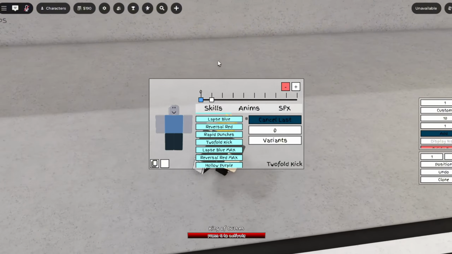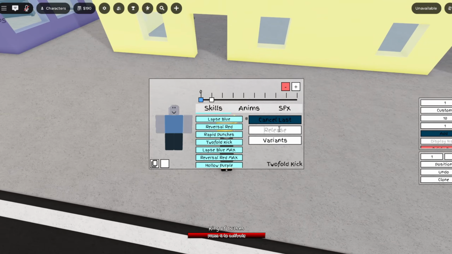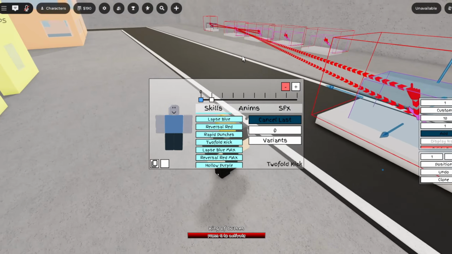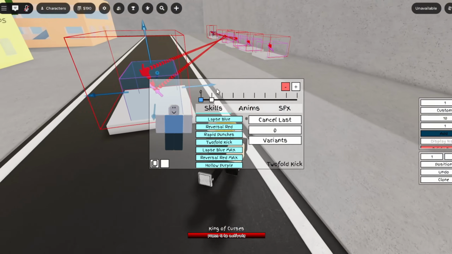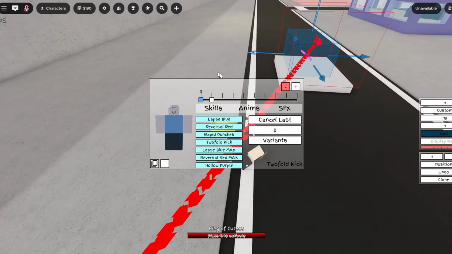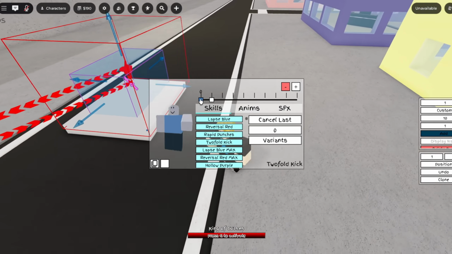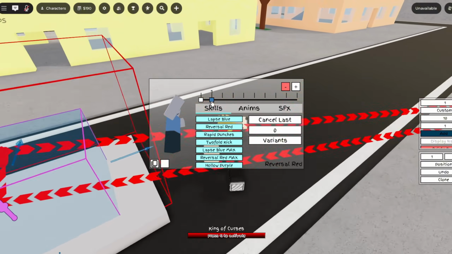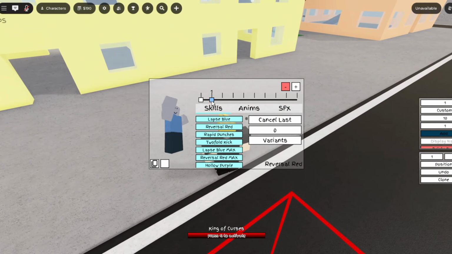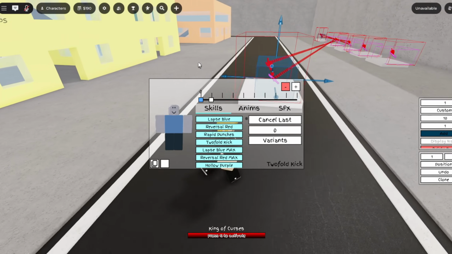Skills here has 3 different buttons: cancel last, release, and variance. Now cancel last, when it's white, means it will cancel out the move before it. Right now we have Reversal Red set to cancel last, and we have 2-fold kick here at the start.